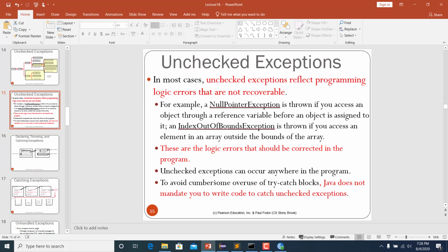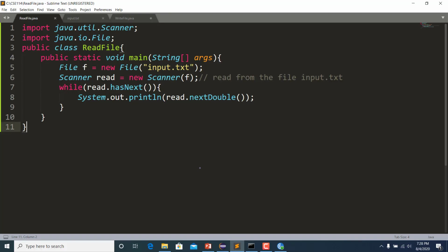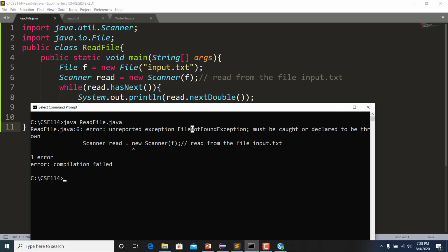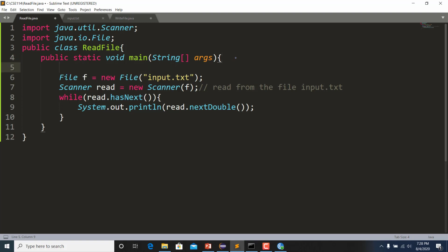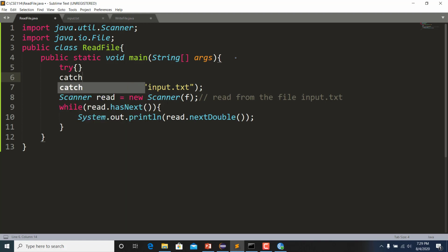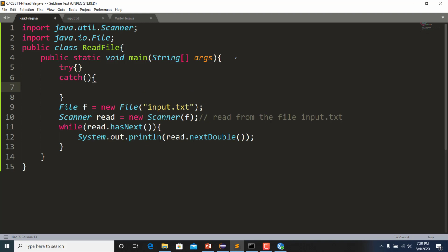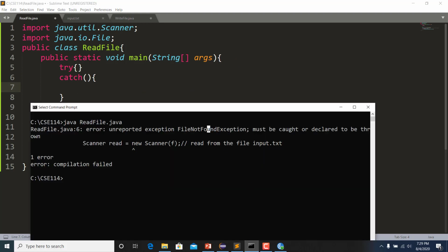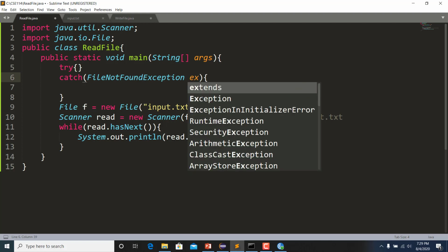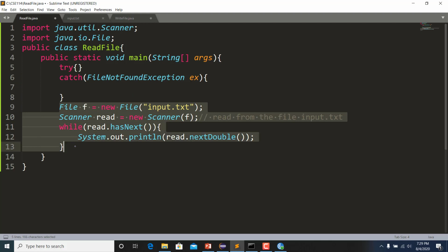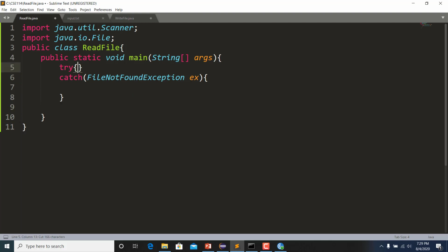Alright, so whenever you are writing a program on files, make sure that you are checking the exceptions. If not, the compiler will raise an issue like this. So we need to look at FileNotFoundException. How should I do that? Well, let's write a try and catch. What should be the type of the catch? Well, the compiler helped us, saying that we should have FileNotFoundException ex. Alright, and whatever we were doing here should be copied into the try block.